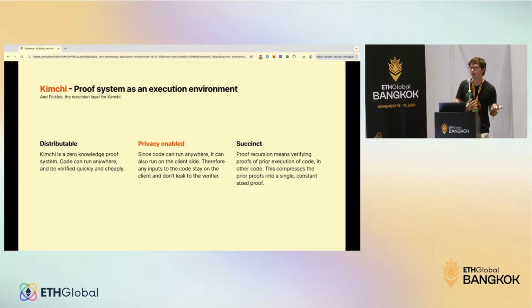And what we made with Kimchi is we said, okay, that execution can be a blockchain. So we made the whole blockchain one single size proof. That means that in a traditional blockchain, the longer the chain gets, the more the state grows, and the amount it takes to verify that blockchain also grows. Here, the blockchain and all the data, the current state, is valid without having to rerun all of that.